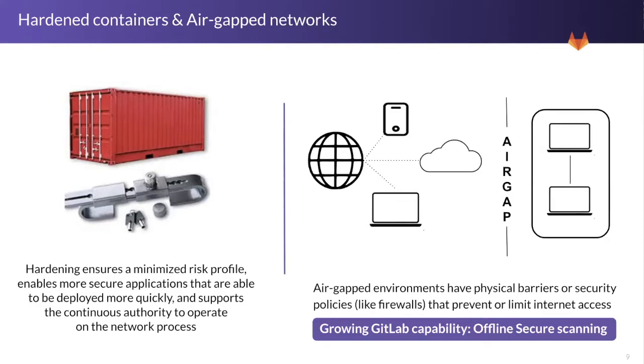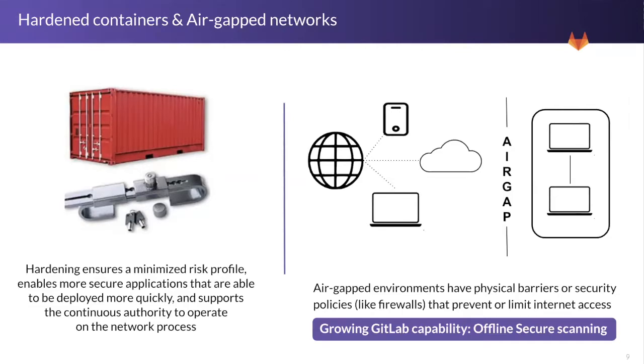GitLab recently completed validating a hardened implementation that will assure agencies of all types of a fully secure, vulnerability-free implementation, from regulated industry clients like in finance, healthcare, energy, transportation, commercial, all across to government agencies and defense. This is going to provide a high level of trust in the DevSecOps lifecycle, and it's a key component of the DoD software factories. Hardening ensures a minimized risk profile and enables more secure applications that are able to be deployed more quickly and supports the continuous authorization process we talked about. This is going to go into the DoD artifact repository, and it will allow DoD agencies to more quickly create those applications we discussed.